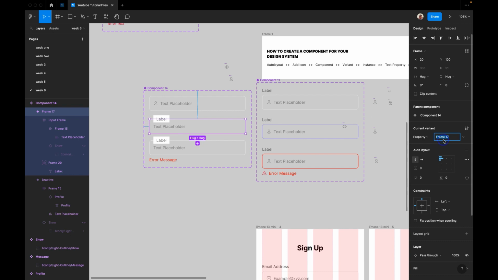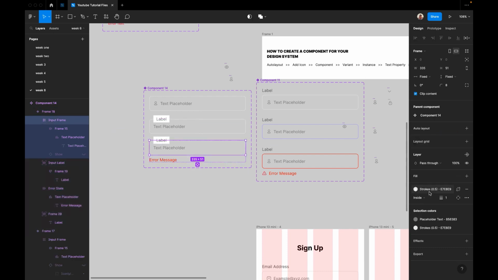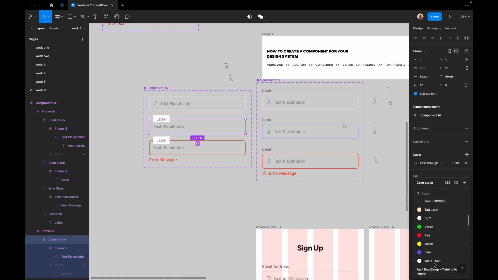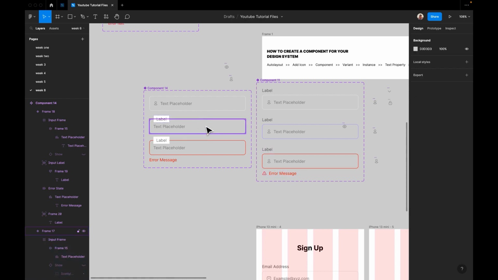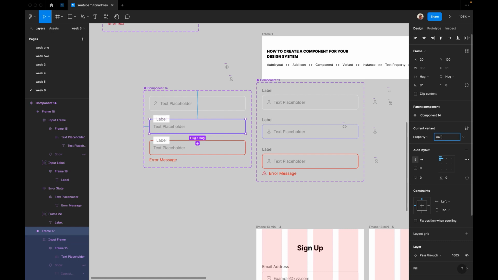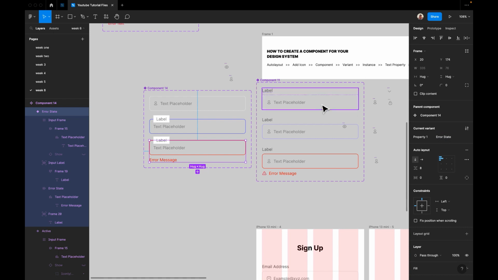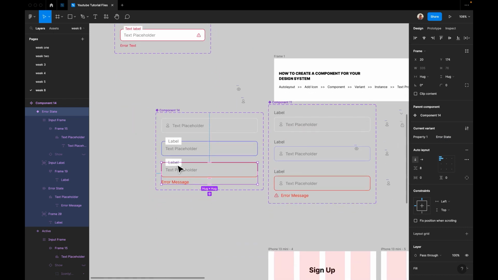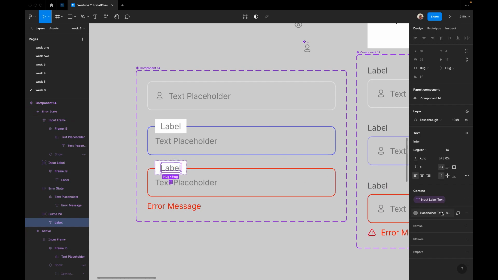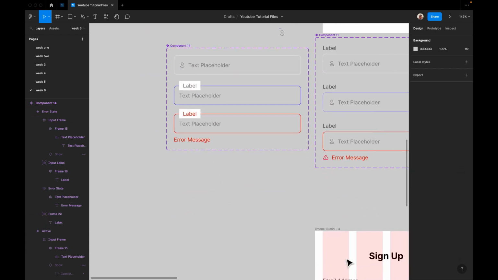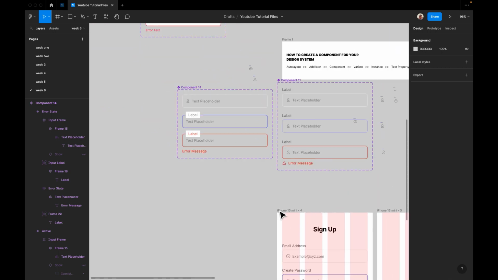And this guy is supposed to be called... Let me change this stroke to the red stroke. This is for the error message. Then this guy is supposed to be called the active. So it's supposed to have a stroke of, let's say, that blue color again. Then this guy is supposed to be called the error message. So error message itself, error field, error state. Yep. So we're good. So then the label should be in red. That's how Material Design does it.